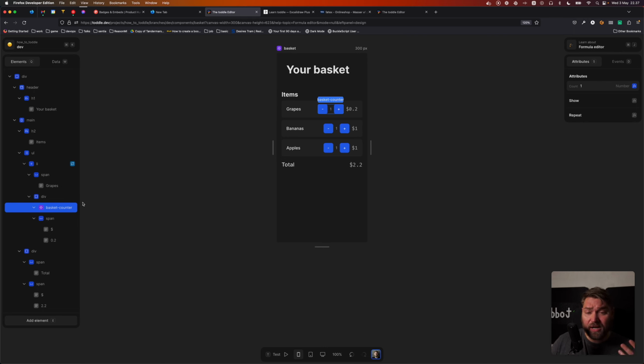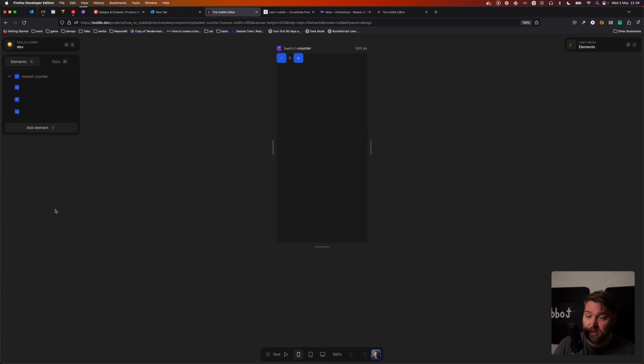If we want any information to go back up the tree, that happens with events. And of course, when we're changing the value, when we're counting, incrementing, and decrementing, that's exactly what we want to do. So we're going to go to the counter component again, and I can do that just by double clicking it here in the left panel, right? So what we want to do now is specify an event that we can trigger that lets us notify the parent that the count should change.